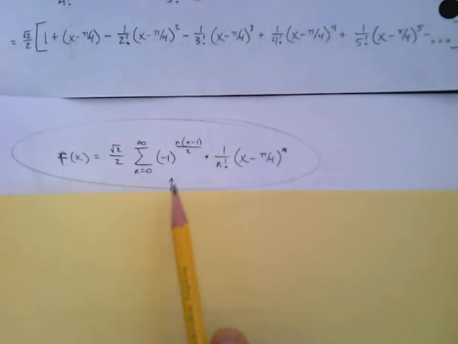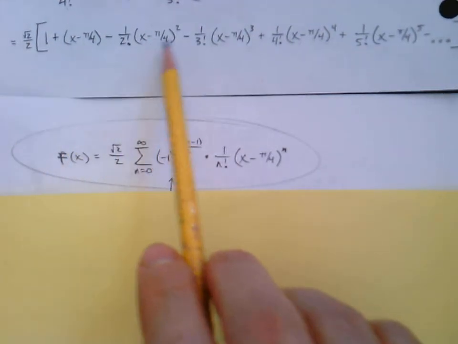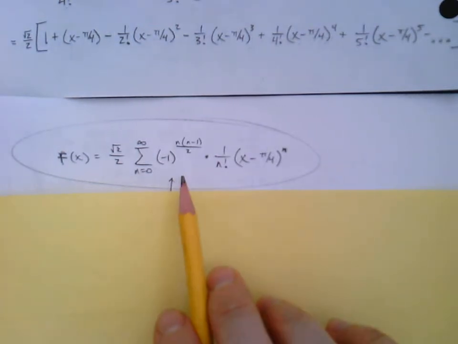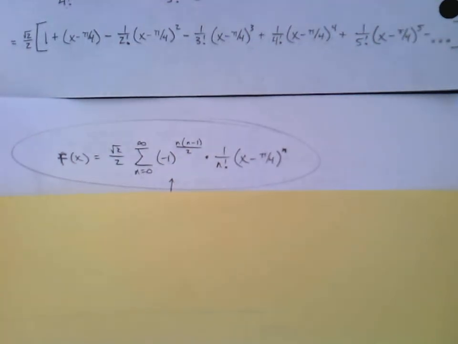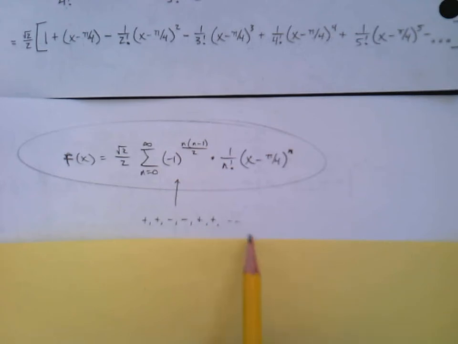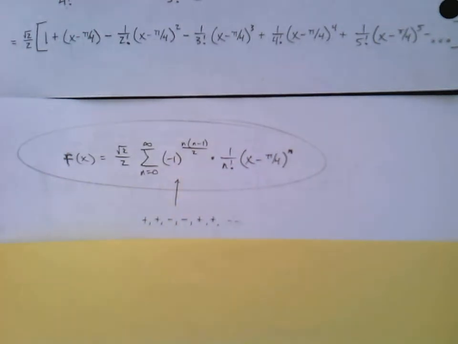Okay, this part is actually a lot of fun when we are in class together. How do you represent positive, positive, negative, negative, positive, positive, negative, negative? And it's cool as a class to kind of guess and check your way there. Sometimes a class will get it, sometimes not. In the end, here's one way to do it that works pretty nicely. If you want positive, positive, negative, negative, do this. Negative 1, and really we knew that, but what do we raise it to? Raise it to the n times n minus 1 over 2.